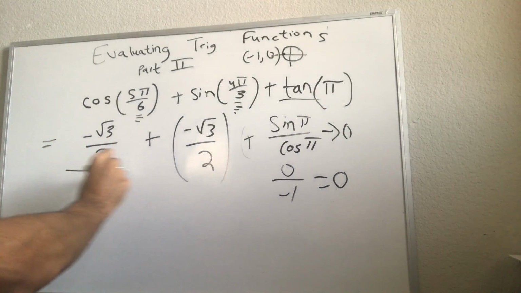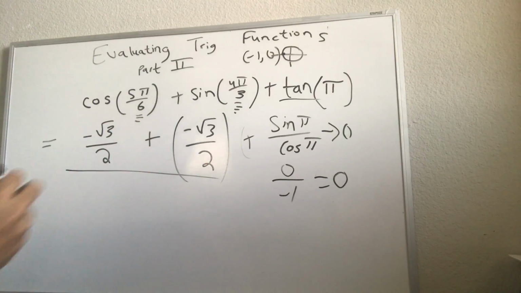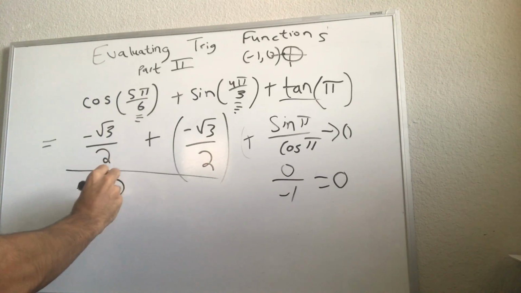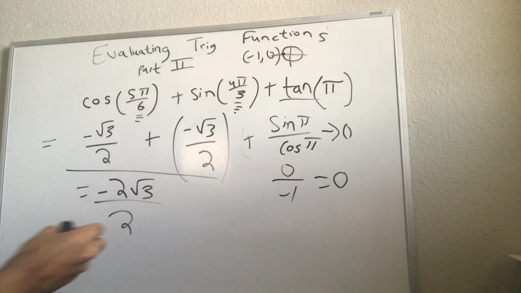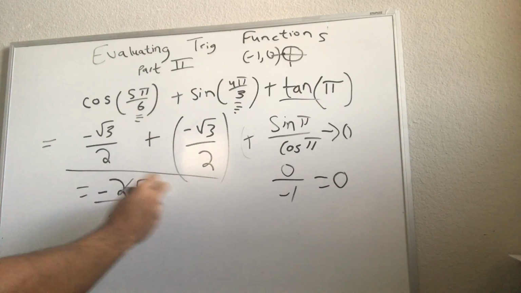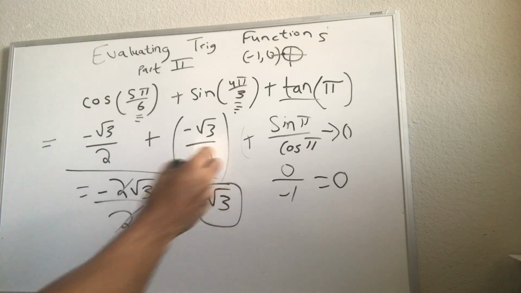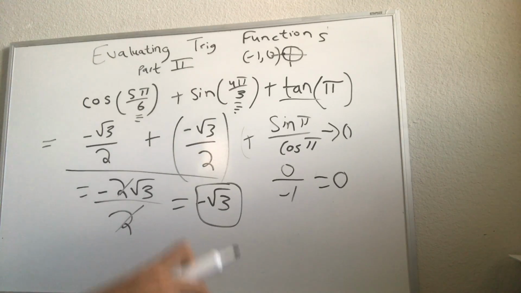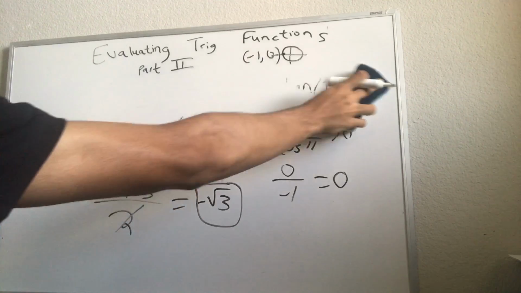So we're really just looking at these two. And the fact that there are two of them, we can write this as negative 2 root 3 divided by 2. And so simplifying this further, we obviously get negative root 3 as your answer. So negative root 3 is the simplification of this. So now we'll just give another problem here.